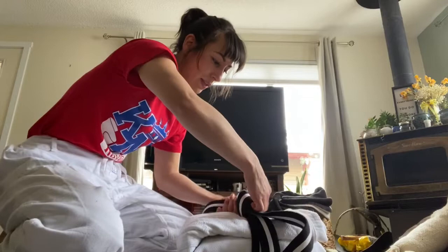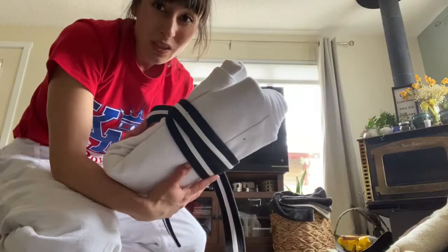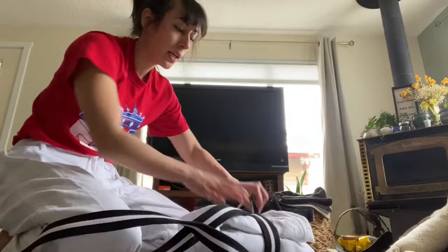That looks good. I'm really proud of myself. Just like that. Okay, it might take you some practice, but it shouldn't look sloppy. It should be really nice and tight so that if you were to shake it, it wouldn't come undone. So I'm going to do it 5 more times, and you can either go faster or slower than me. Just make sure that you're doing it correctly.